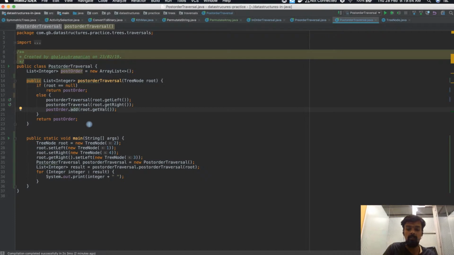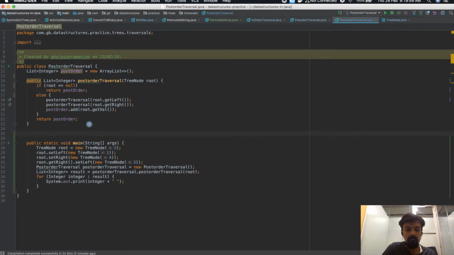For example, if the left is 1 and the right is 2, and the root would be star. So finally the result will be, for example, if 1 is 2, trivial, right?